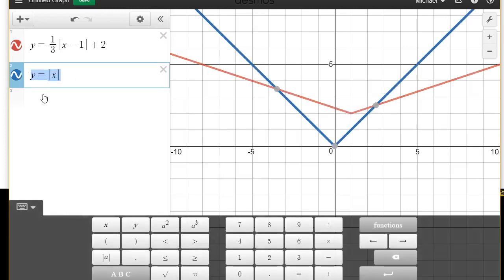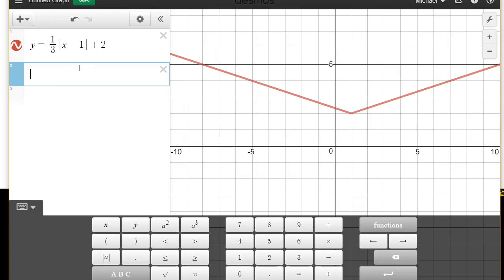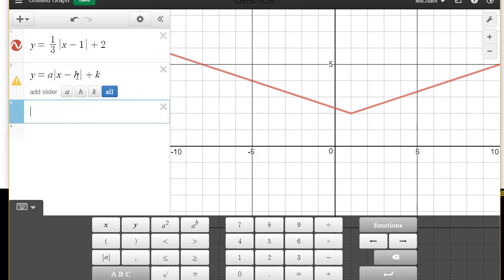And by the way, something I should point out is that the standard form of the absolute value function, y equals a times the absolute value of x minus h, plus k, has a minus sign in it. So it's always minus h, and then on the outside we do plus k. So the vertex is always going to be the opposite sign of the number inside, and the same sign as the k. So the vertex here is going to be 1, 2. And sure enough, I get a green dot right on the vertex.